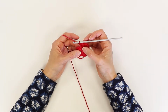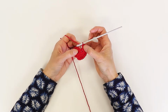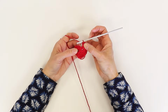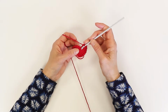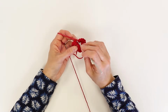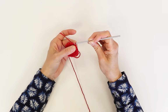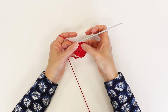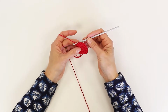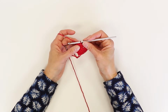Then we're going to miss a stitch. So there's one there that you've got to miss, right in that little bit there. And then a slip stitch into the next stitch. So you miss that one and slip stitch. So that's where you just grab your yarn, bring it back through, and bring it through there, and that nips it in. So you've created a very definite shape there, and it will make more sense in a minute because we're starting to create the love heart shape in the middle here.